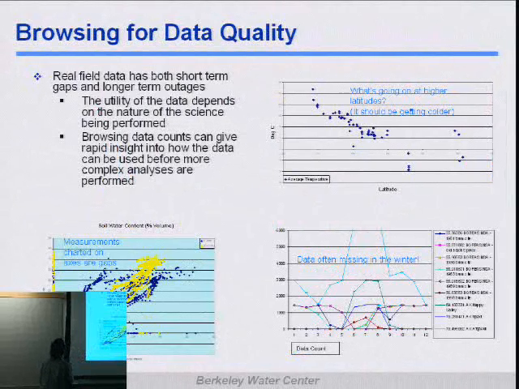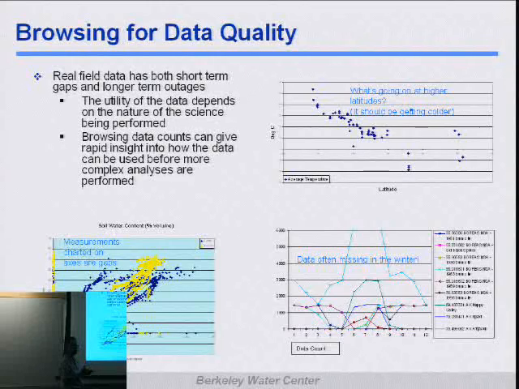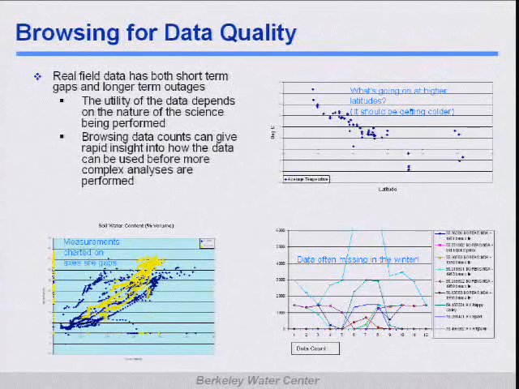Now, one of the things that we think we're enabling, or hope to be enabling, is browsing for data quality. And the two pictures on the left are thanks to Gretchen Miller. It's a simple plot of average temperature across all reported years at each site, so each point corresponds to a given site, versus latitude. Now, you'd think when you get to the pole, it gets colder, right? So a general trend down would be a good thing. But that's not happening.